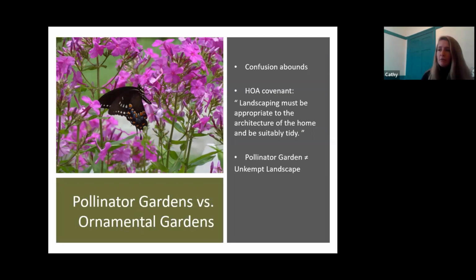I think that's a wonderful thing to have, but many people have a quarter acre in a suburban neighborhood, or sometimes less than that, or they have HOA guidelines or whatever the case may be, and they can't have that ideal meadow landscape. And I would argue that pollinator gardening, especially in a suburban area with a lot of neo-colonials, as in Richmond architecture, is absolutely appropriate to the architecture of that home. That's how this talk got started, because I really want to spread the word that you can support pollinators even if you can't achieve the ideal of a beautiful prairie or meadow landscape.